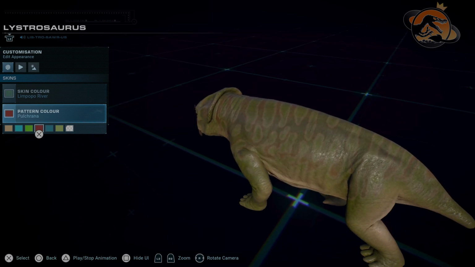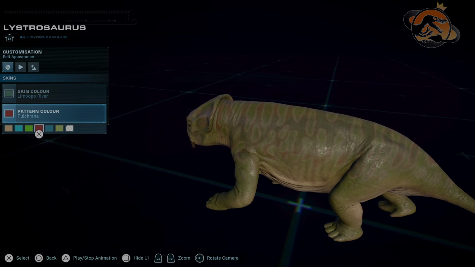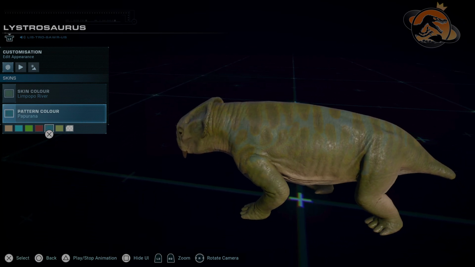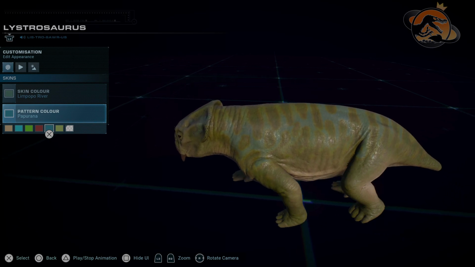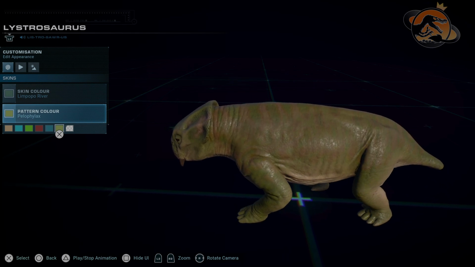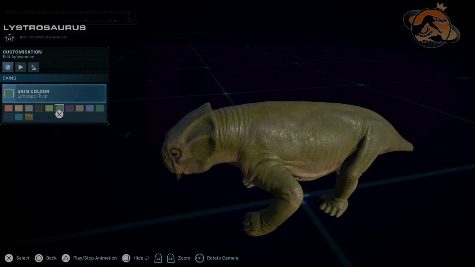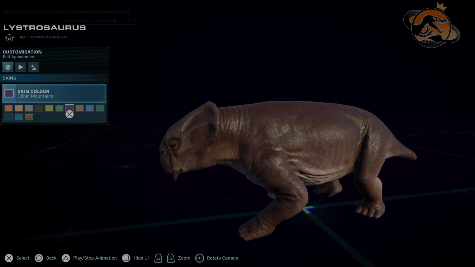Pograna is perfect on this color. Love it. Reminds me of the Compsognathus a little bit. We got Paparana. It's okay. And Pelophylax is nice. Interesting how the greens are doing their work today.